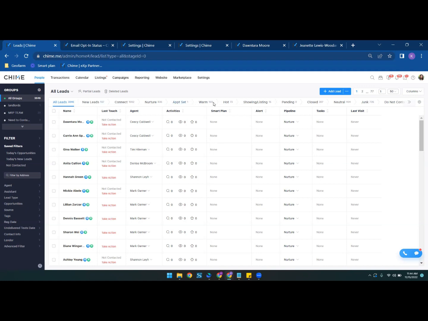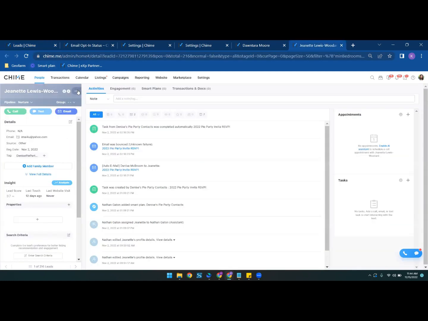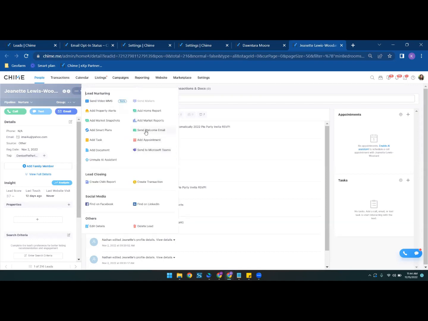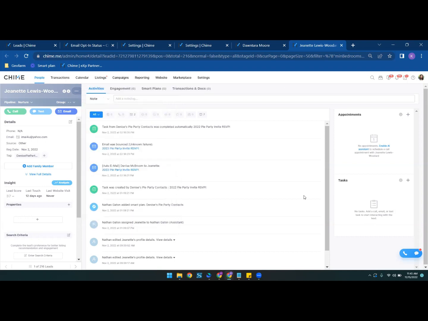Basically, if you go to the contact itself and you click the little three dots on any specific contact, you can manually send a welcome email. Yeah, I had that issue where it would kind of go to spam or whatever. And then I started right away, with any new leads or people, I just send a welcome email and then I send a regular listing. And then actually it's a good open rate for both of them. So it seems like it works. I don't know, just in case it helps anyone.